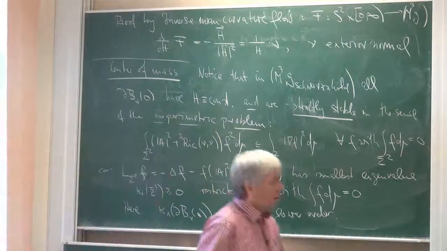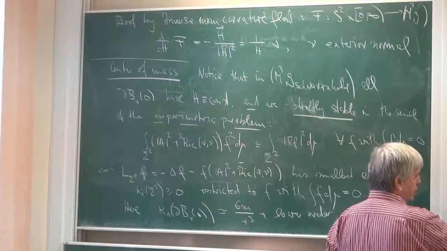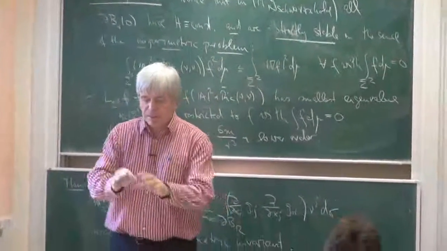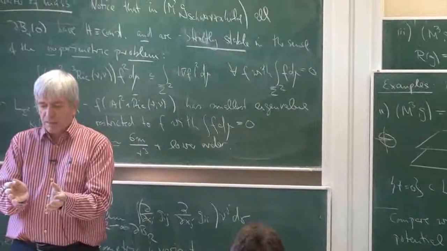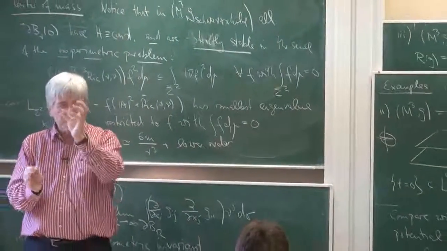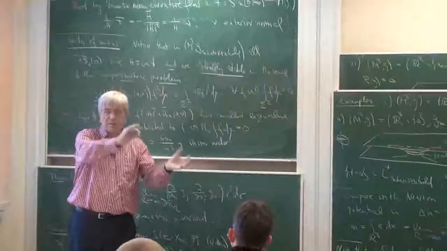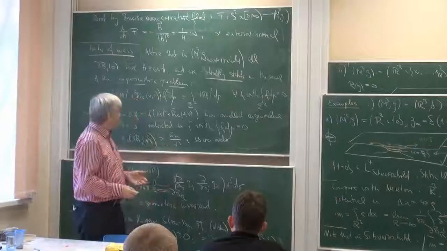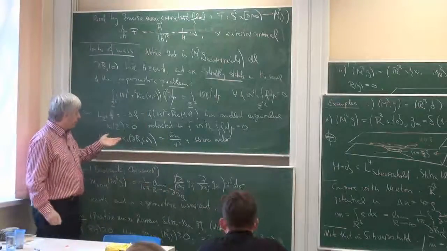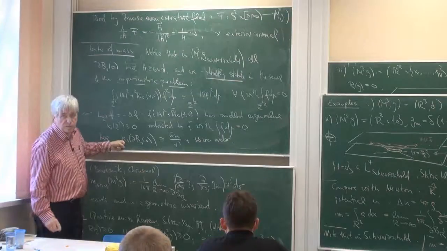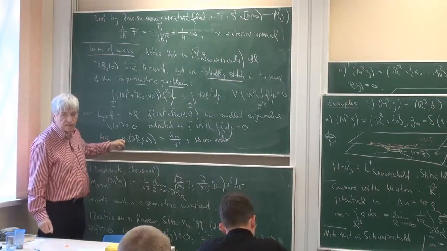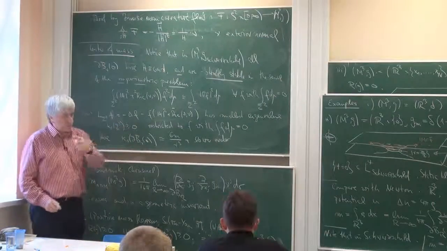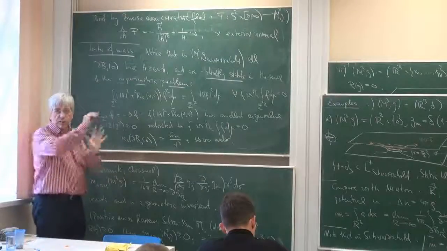In Euclidean space, when you look at spheres, they are not strictly stable. They are nice constant mean curvature surfaces, but only weakly stable. That's why you see soap bubbles, but the soap bubbles can drift through the room. You can just blow them away because they have a zero eigenvalue, kappa 1 equal to zero. In R3 you have a three-dimensional eigenspace corresponding to the three translations in which you can blow the soap bubble.